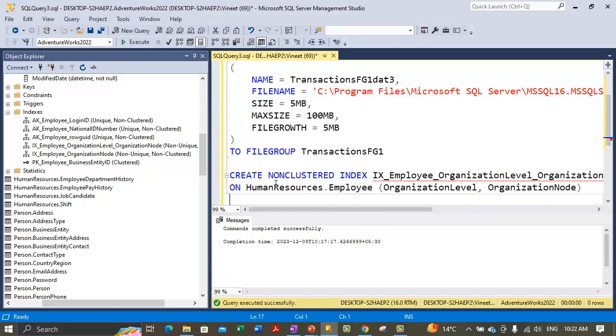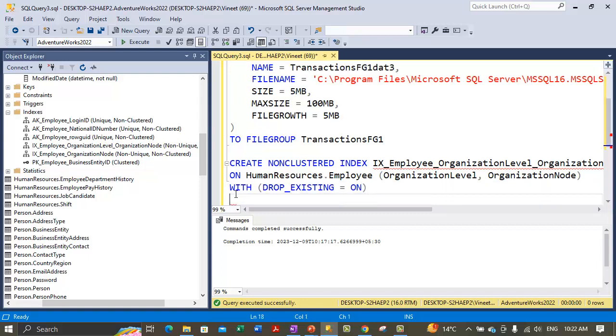We have specified the table on which we are creating the index, and the key columns. We will specify the clause with which we are dropping an existing index, so we are using DROP_EXISTING = ON. And after the index statement, you specify the file group. In our case, we are creating this index on a new file group.